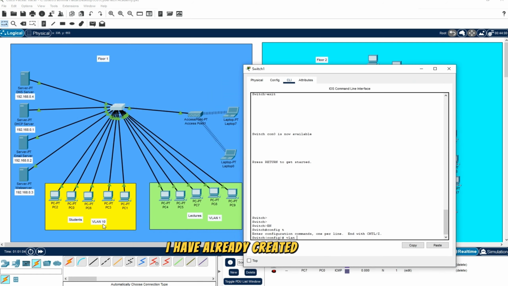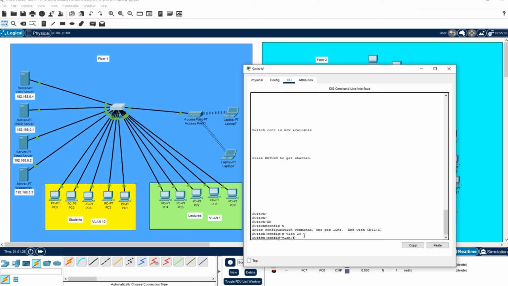I have already created VLAN 10, so I am going to give a number like 20. This is the VLAN ID. Yes, I gave 20. I already explained why VLAN IDs go 10, 20, 30, 40 like that in my VLAN series 1. Okay, press enter.